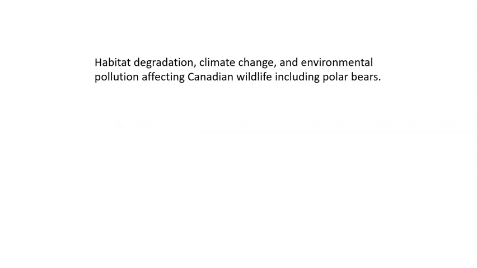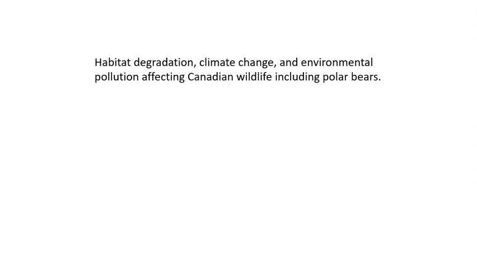Here's what I picked: habitat degradation, climate change, and environmental pollution affecting Canadian wildlife, including polar bears. So that's my research question or topic. This is what I'm interested in. I searched through Google Scholar and the internet looking for issues, and this was of personal interest to me and hopefully meets the requirements for this course. If it doesn't, ask your professor, ask your TA, ask your colleagues, or seek assistance from the library to see if this meets the criteria for the course.